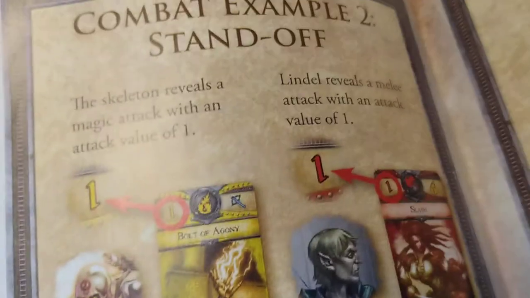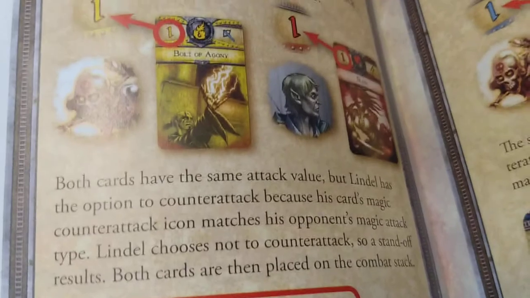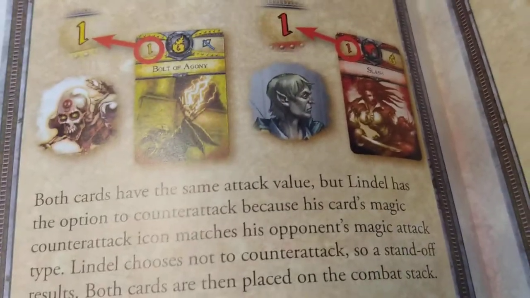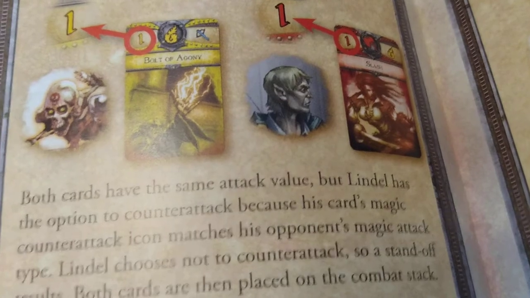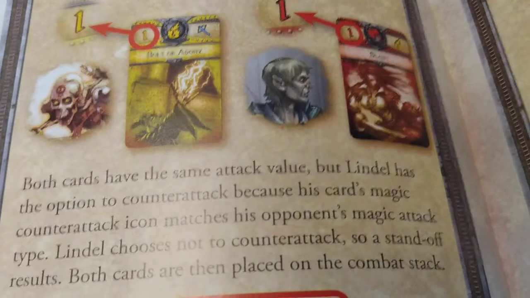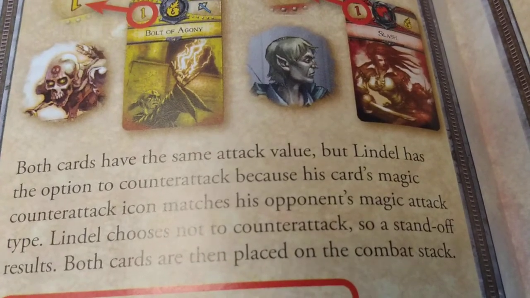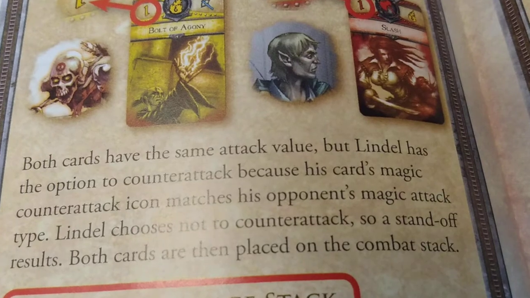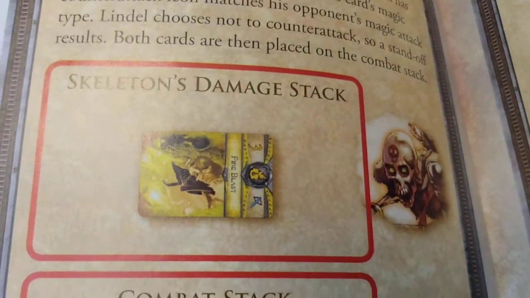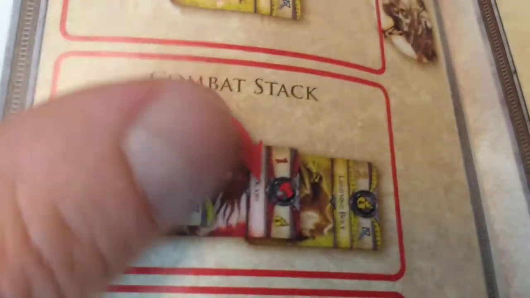Combat example, standoff. So both cards have the same attack value, but Lindell has the option to counterattack because his card's magic counterattack icon matches his opponent's magic attack type. Lindell chooses not to counterattack, so a standoff results. Both cards are then placed on the combat stack. See? So you stack them like that, and that's how you battle. And then you see who wins with a score.